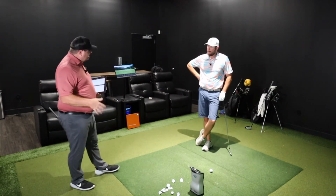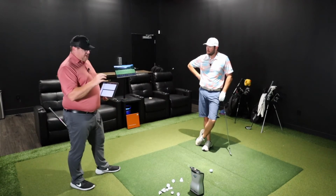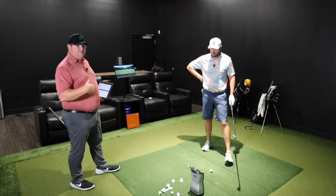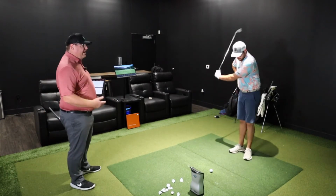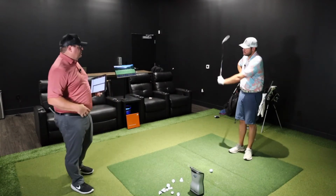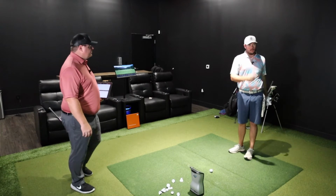One of the biggest glaring differences right out of the gates, besides the fact that those two things do that, is GCQuad will not give you a total yardage. It's only going to give you a carry. Trackman gives you carry and total. That total, unless you're outdoors, is a presumptive total, so you have to rely on, I think you guys said you have the fairway set at medium for the most part. Yeah, it's what their standard is.